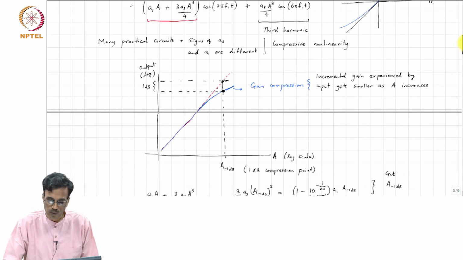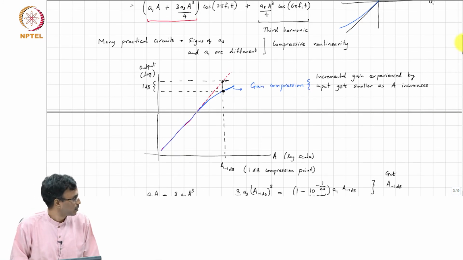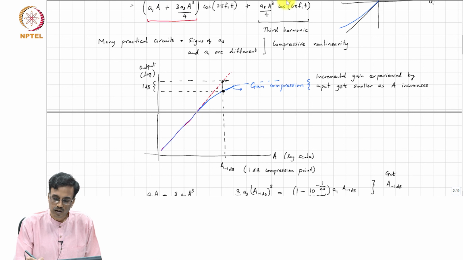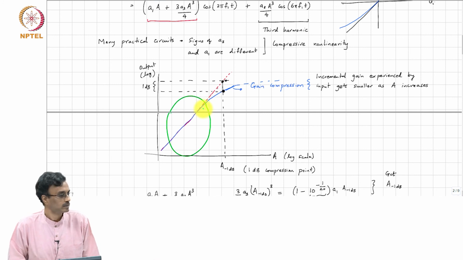Now, of course, the question is what will happen if you go on increasing the input amplitude beyond the 1 dB compression point, right? Well, then it's very likely that the amplifier is already not merely in the weakly nonlinear region anymore, and then it can do all sorts of things, right? So, we do not know, and typically you would like to operate somewhere in that region where compression is not significant.